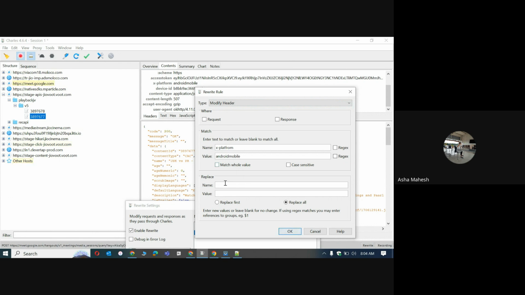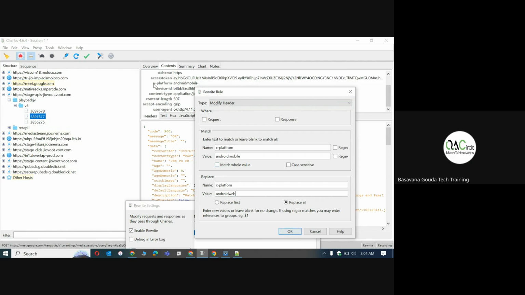It will not work, I'm just showing for your purpose, that's it. I'll just make it iOS or something like Android web. Okay, Android web, I'll do.